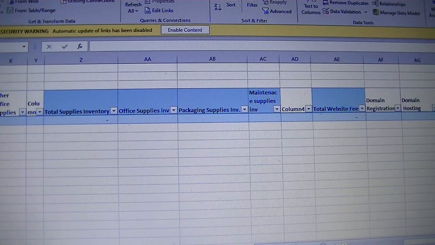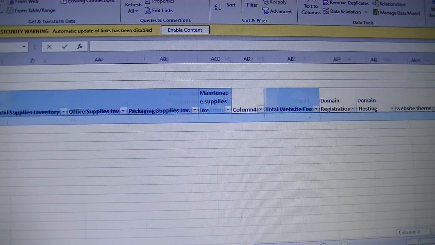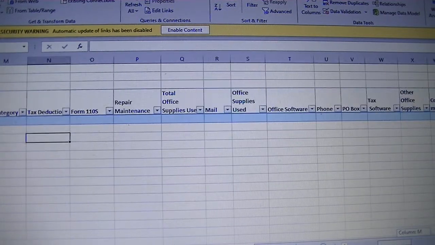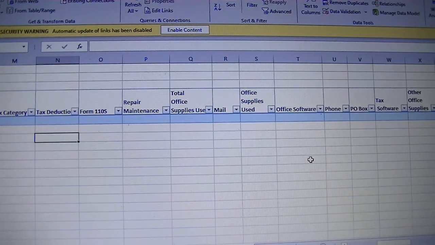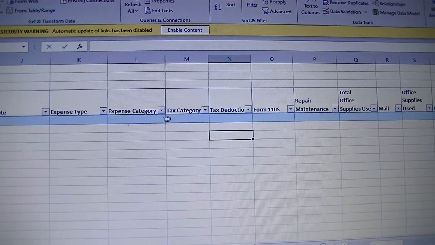So we add those two columns, but I'm not sure about adding the formula that will go there, because I don't want to type it every single time. So I'm adding tax deduction.